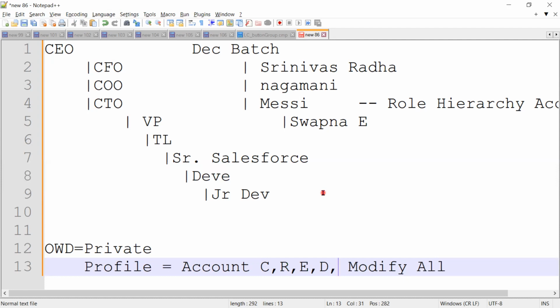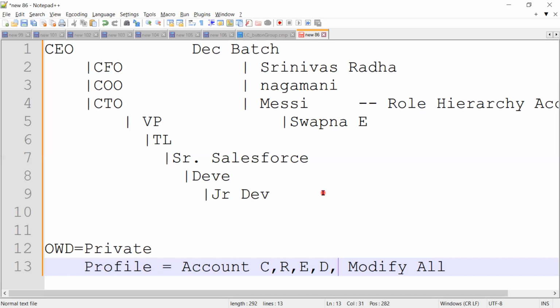What if we have not given view all, only modify all? What will the user be able to see? The user can see all the records. No, I don't think so, I think he can only modify.